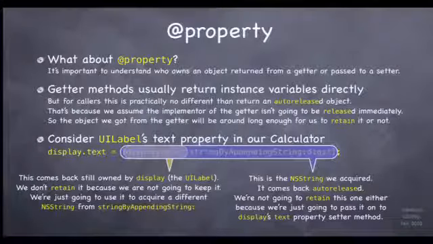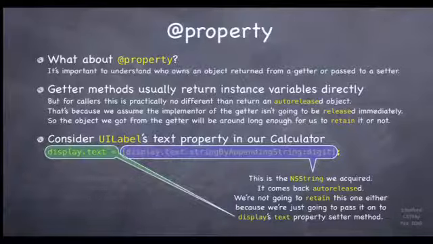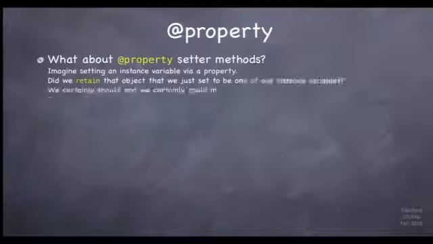So I never kept the return of display.text. I only used it briefly. Since I didn't take ownership of it, I don't have to release it. Same thing here. This stringByAppendingString doesn't start with alloc or new or copy, so I don't own that either. And I'm not going to keep it. I'm going to use display.text, which is the setter for the text property in UILabel, to set the string. So I never owned any of these strings, and didn't need to, because I was only using them temporarily, right? That's very common usage with these properties.